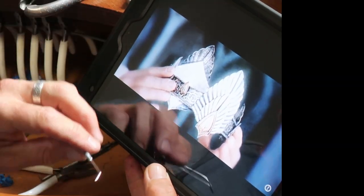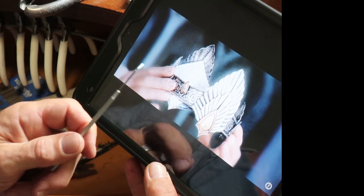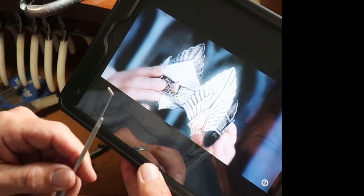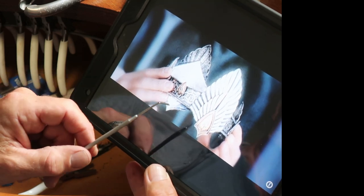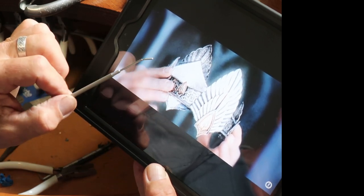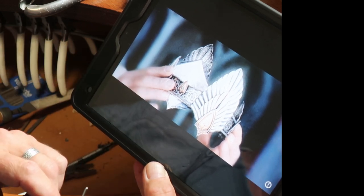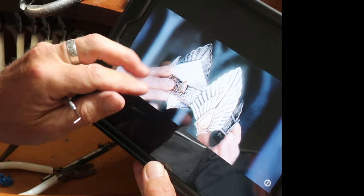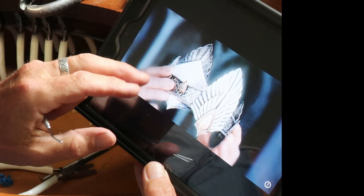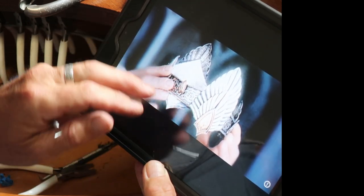The first thing I want to talk about is the overall manufacture of the crown. First of all, it was made out of copper back on Lord of the Rings, the first trilogy. We were trying to do things not so much on a budget but just for ease of use. So the whole thing was made of copper and silver plated, which I gave an antique finish after it came back from the silver plater. Copper is a wonderful material — it works very much like silver and there really wasn't any need to make it out of real silver. We changed that when we came to The Hobbit for Galadriel's crowns, but that's another story for another day.